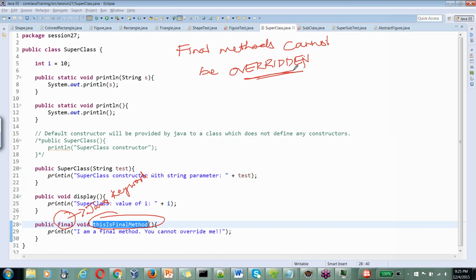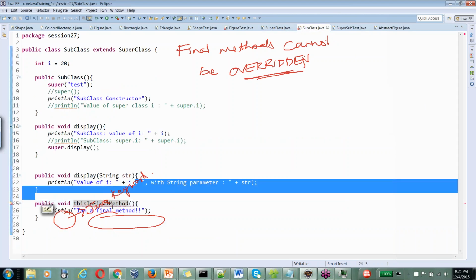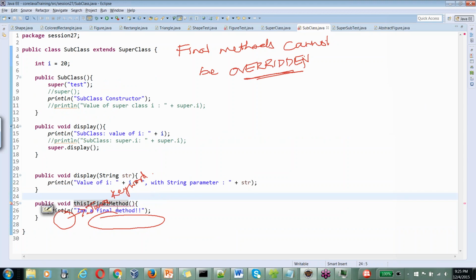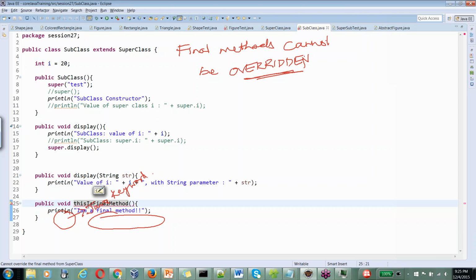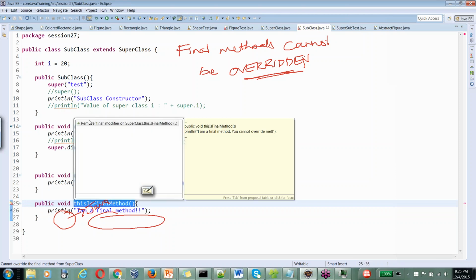That is what we are seeing here. If you try to override this particular final method, it clearly says you cannot override that method. If you hover over it, it shows remove final modifier of superclass.